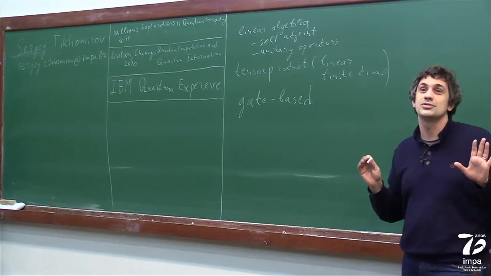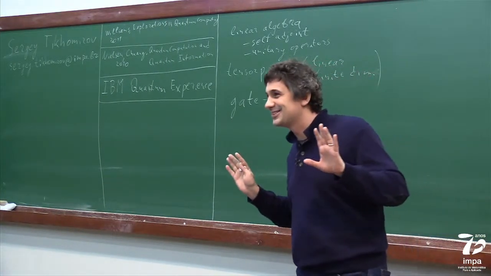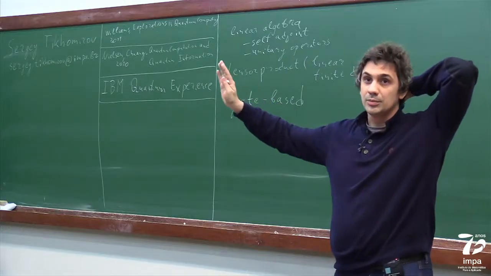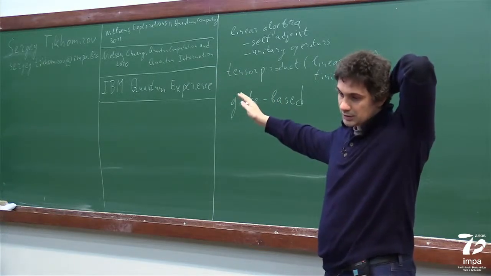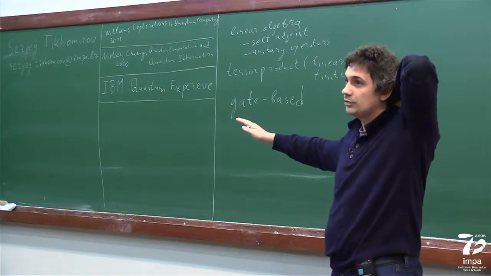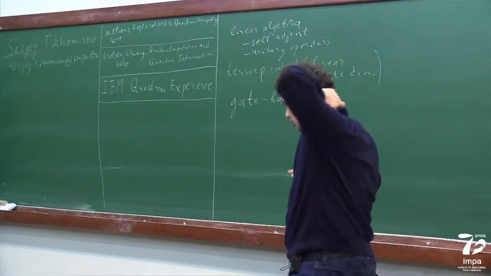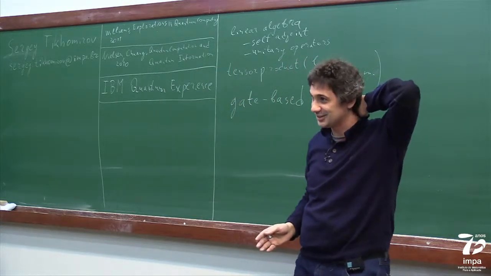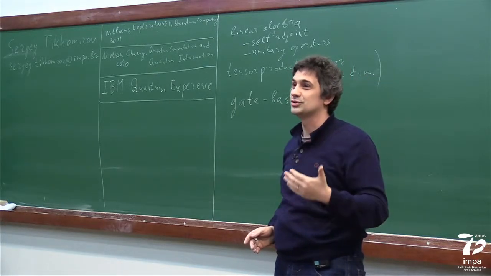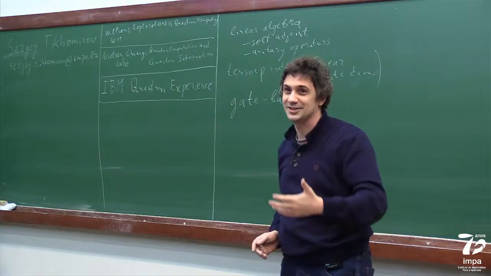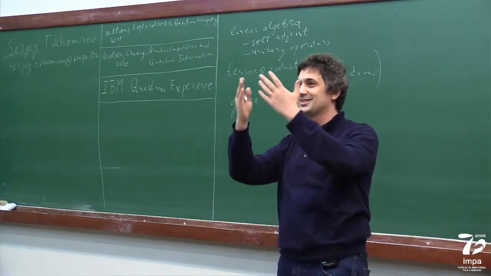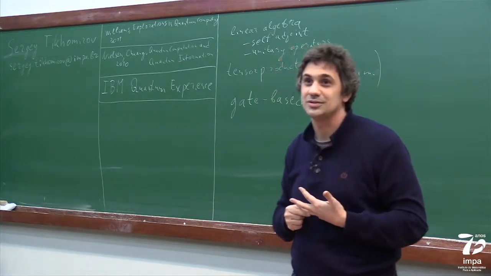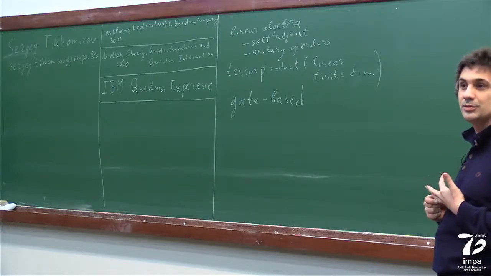Of course, with 5 qubits, you cannot get anything better than what you can do with a classical computer. But still, they have a real device, and there is a real problem with it: all such devices, unfortunately, are now of relatively bad quality. The main problem is not the size. They already achieved a size which allows doing better than classical computers, but the quality is not very good. The operations which they are doing are not exact. We think that operations should be exact, but they didn't manage to implement such quality for quantum computers.